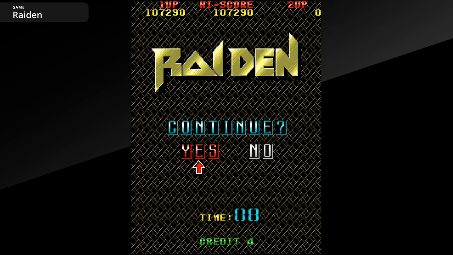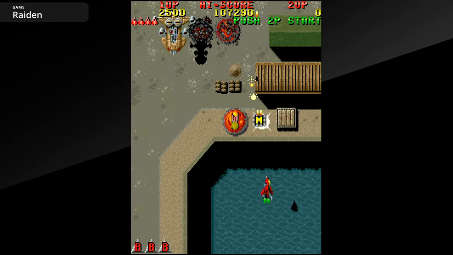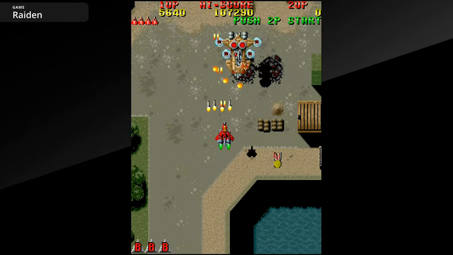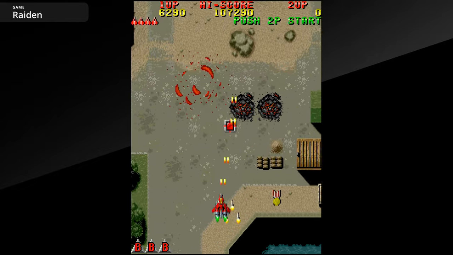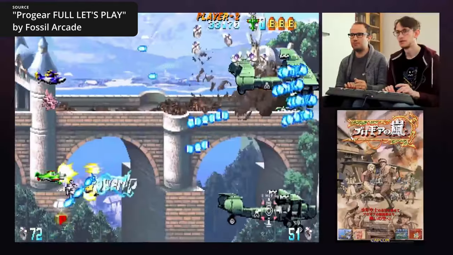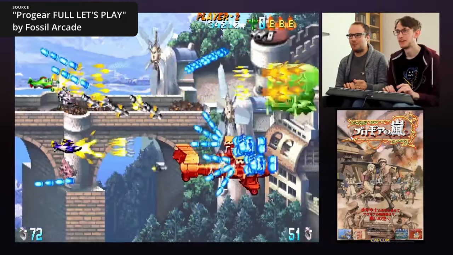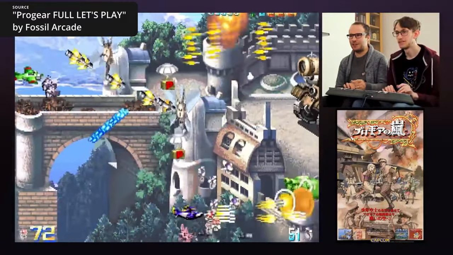Credit feeding. You could potentially play through the entire game if you fed the machine enough coins. This is what we call credit feeding. And it was a straightforward way to see everything the game has to offer if you were curious and had deep pockets. If you want to know what this looks like, here's a great video of two blokes co-op credit feeding through a pretty spicy shmup, Progear.